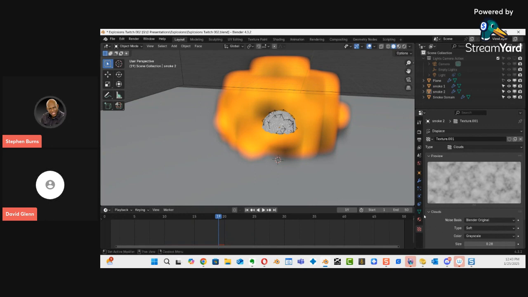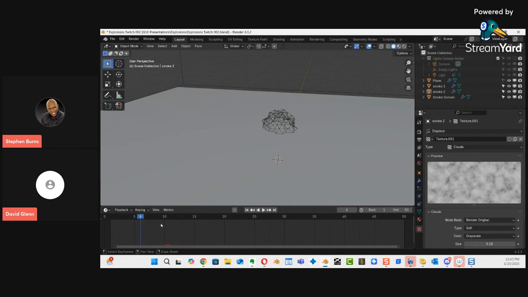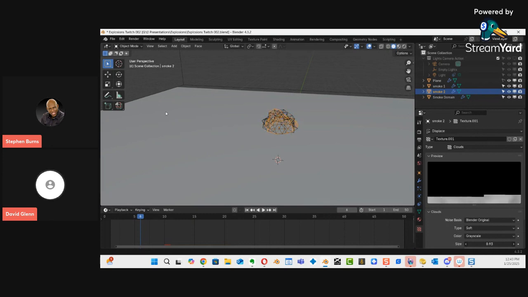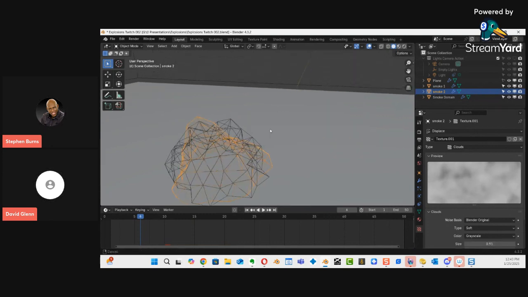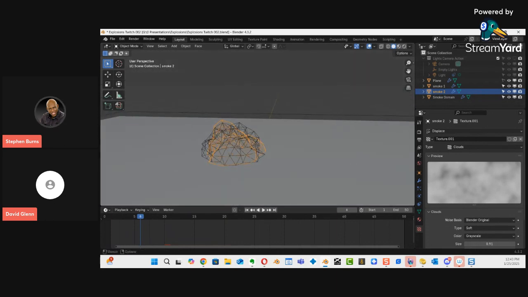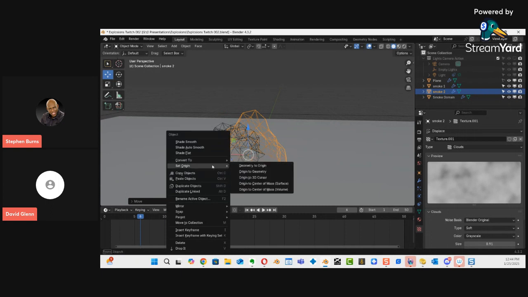So what I can do now is this. Go to number 2 and go to my texture, which is manipulating the displacement of the object. See? Now it's a different shape. And maybe on this one, I'll go to my rotation and give it a slight rotation like this. Hit S for scale, make it slightly bigger, maybe. And I'll peel it a little bit. Yeah, that should work.